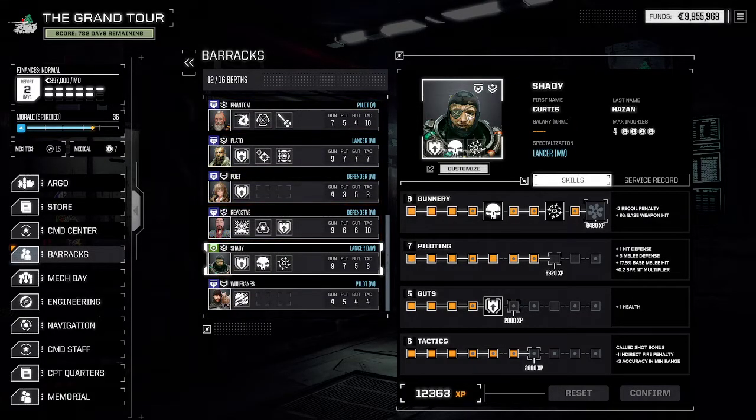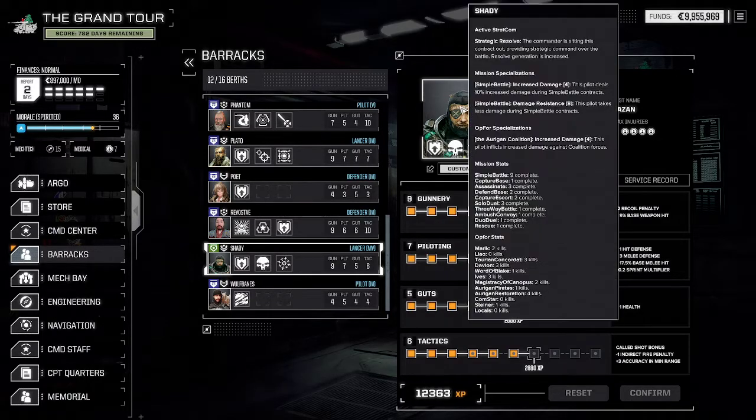Finally, there's a unique ability the commander has called a strategic command. If your commander character, with the green tab, does not go on a mission, he provides your lance a global benefit just for being on the ship, ordering people around. His active StratCom is listed by mousing over his portrait. Right now, he's providing strategic resolve, giving bonus resolve generation in combat.